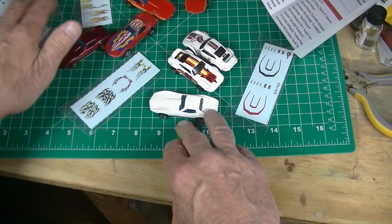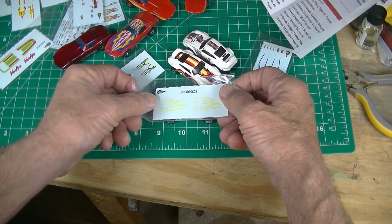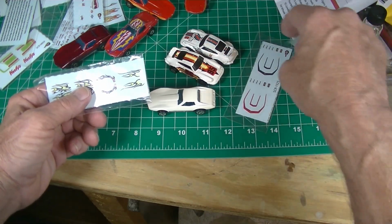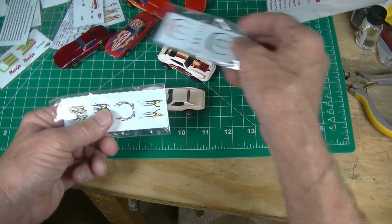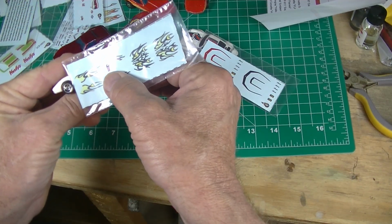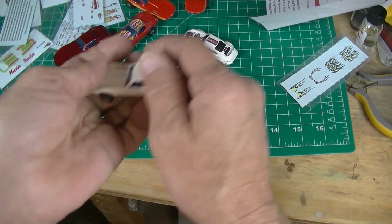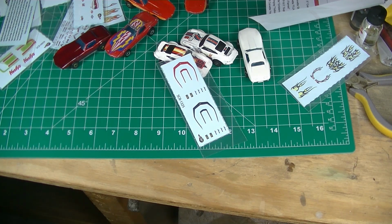Where's the yellow ones? For the hood. I know they're here. Yeah, these. Yep, no. But you know what would look good? If I use these with the black outline and then put the black on there. So these guys together. Yeah. I don't know how you do this. Oh, I know what I'm doing. Yep, and like I said, if I screw it up, I got two of them. Now, it looks extra wide, but that's because these are flared up. And you experts out there know about that. I don't.